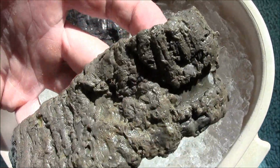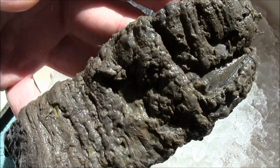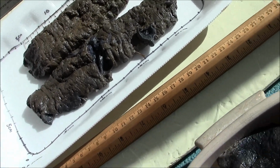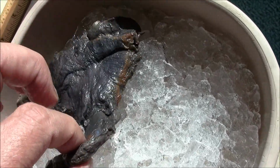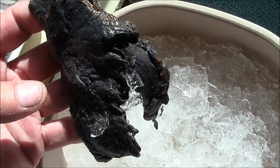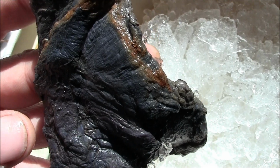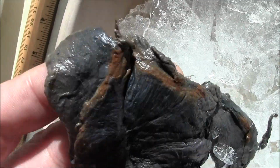Probably a colony, but as you can see, they're broken, tubular, but obviously been broken from being trawled from great depth, probably 500 meters or more. And this one, a piece of blob, obviously broken and started to decompose, and there's a smell. Smells a little bit like sewage, and you can see like rust attached.